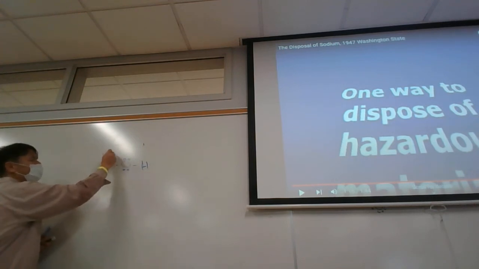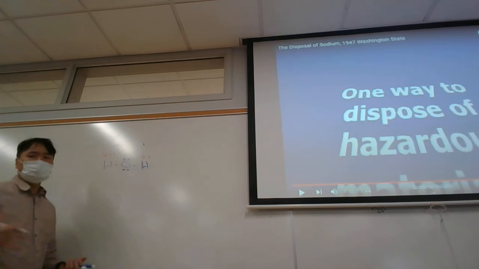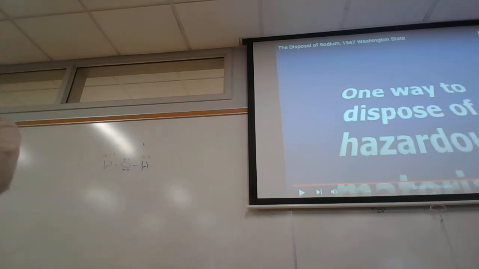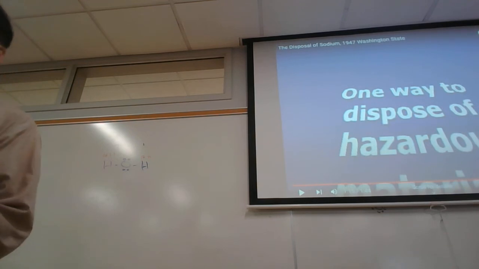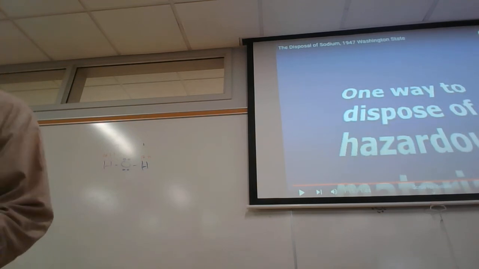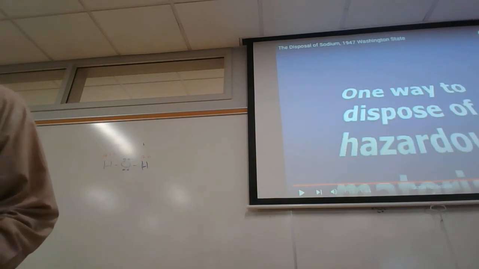What's the oxidation state of the hydrogen? +1. I told you +1 is totally normal. It doesn't react with much of anything. However, it depends on what you react it with. If you're reacting it with something like sodium, which is extremely reactive, then maybe we've got to worry about it. And in fact, we do, because sodium metal will lose that electron quite easily. Sodium forms a metallic lattice, but let's just take a sodium atom with a Lewis dot structure like this.